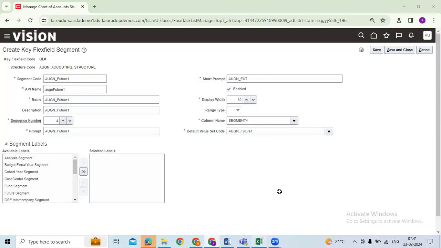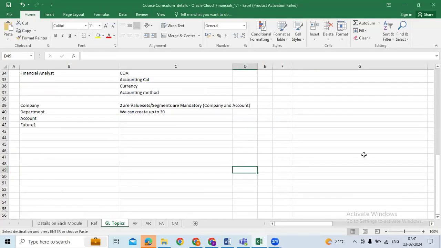Well, that's a valid question which you raised. Basically, primary balancing segment, secondary balancing segment, and third balancing segment.